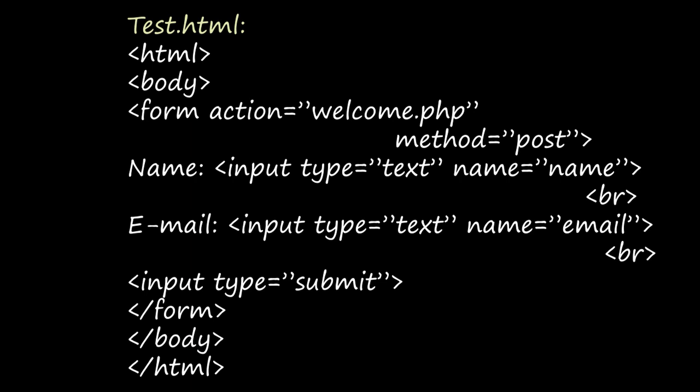right? And we need a break. We need to get the next details in the next line. So we are using BR. BR means break. That line will be broken, and then the next thing will be displayed in the new line, right? Next we need an email. So for email also we can use this text box itself. So we are giving input type text, name is equal to email, and for the next line we are giving the next break, and in the new line next we need a submit button, right?